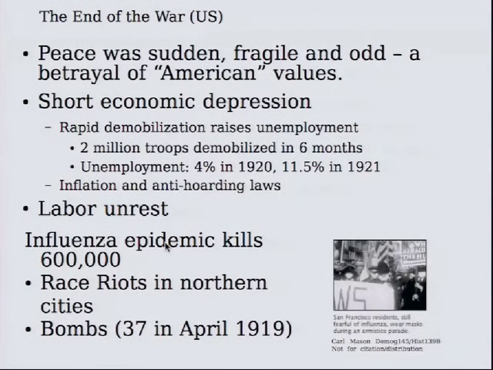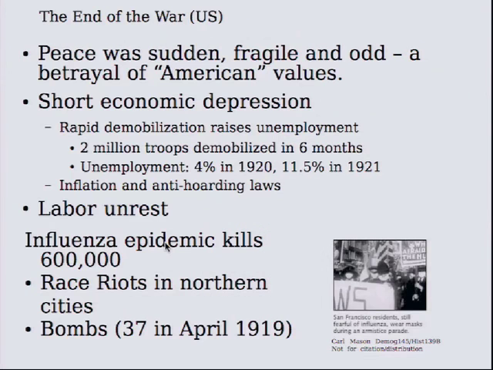Other things that happened at this time also made people nervous. There's a rapid demobilization, so unemployment, and essentially a depression hits. 2 million troops are demobilized within 6 months. Unemployment shoots to 11.5%. And this is an era where there is very, very little in the way of safety nets. The unemployment insurance and all that stuff is from the Depression, which is still a few decades away. So this signifies a significant amount of suffering.